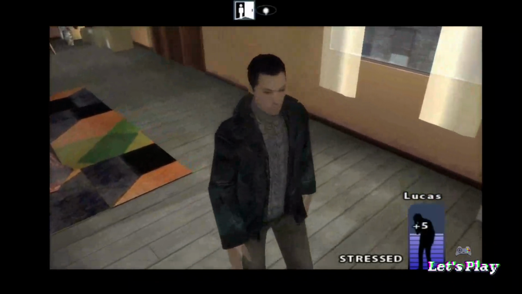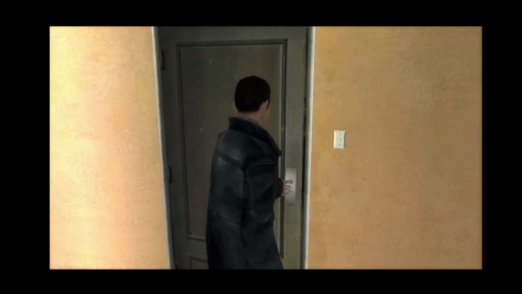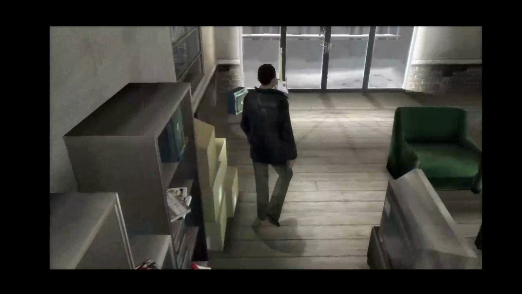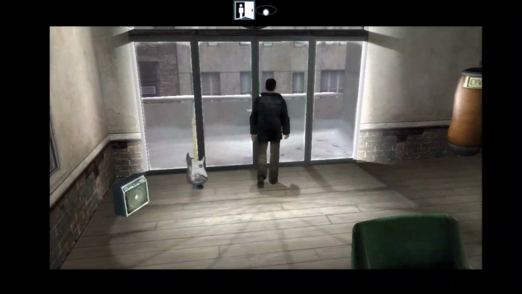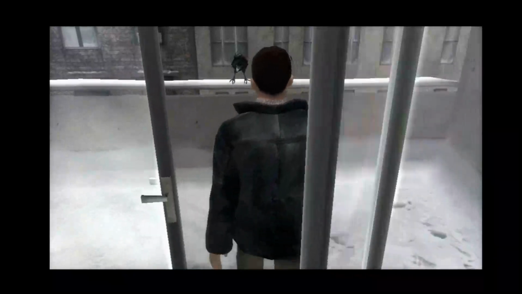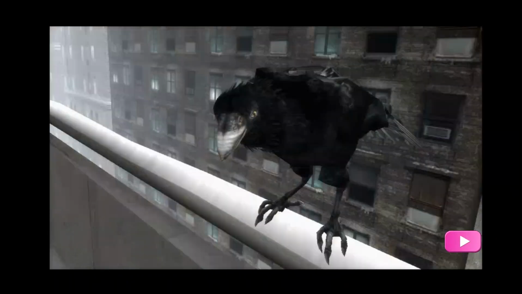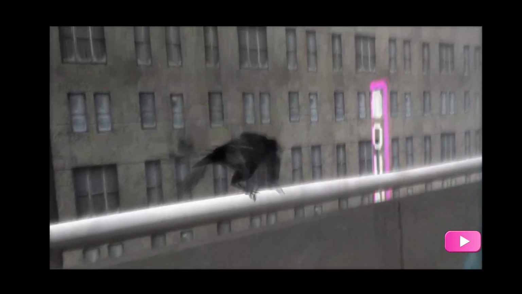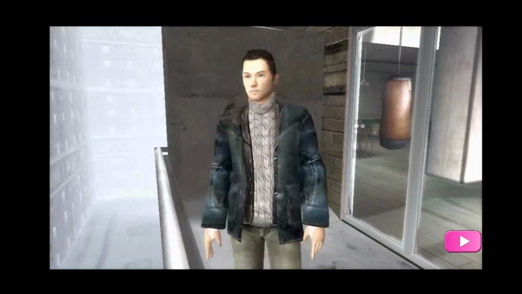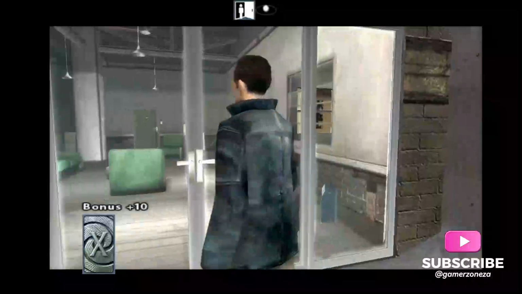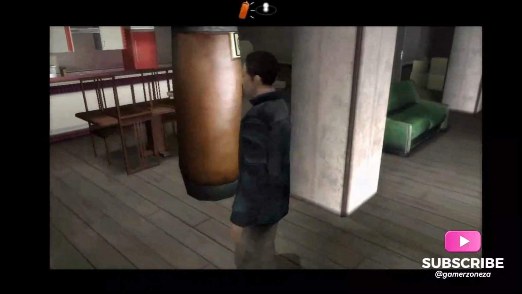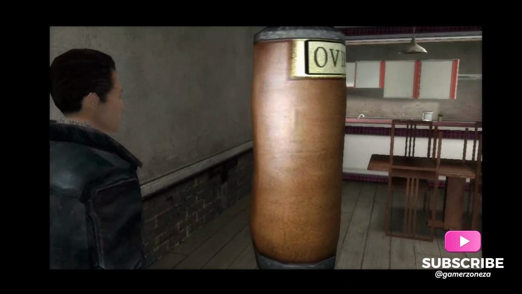I'll change the sheets later. I'm in no condition. My forearms still hurt.